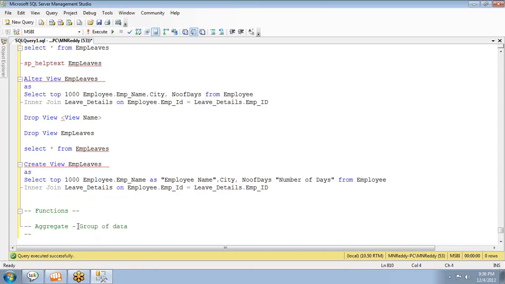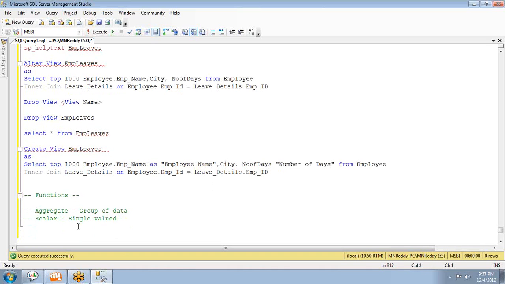The next function is scalar. So it's a single valued one. Single valued in the sense that the input parameter for the function is a single value. What is the input parameter? Let's discuss that before going in depth into the function concepts.